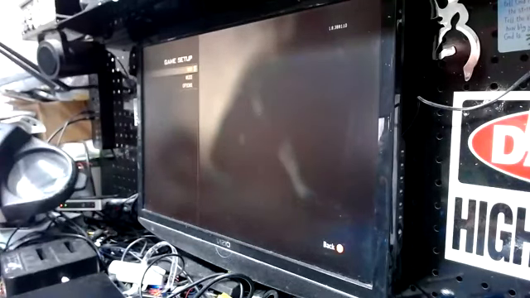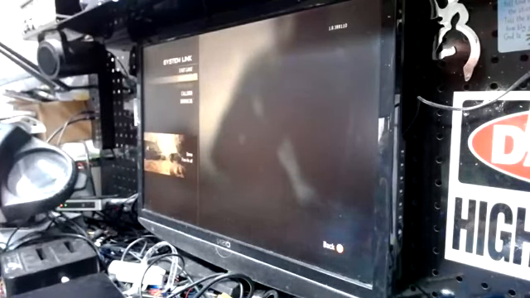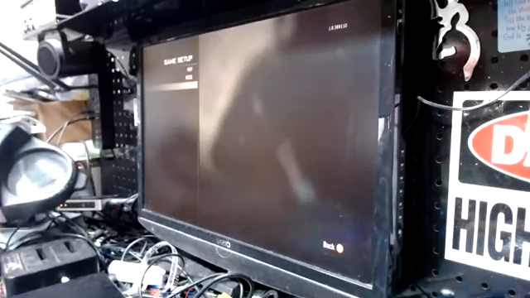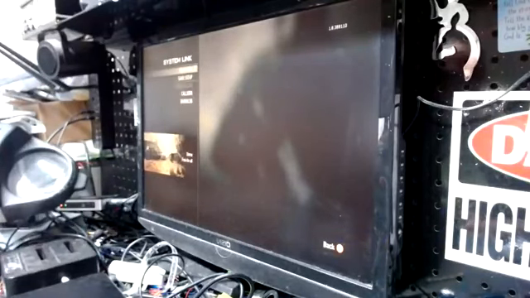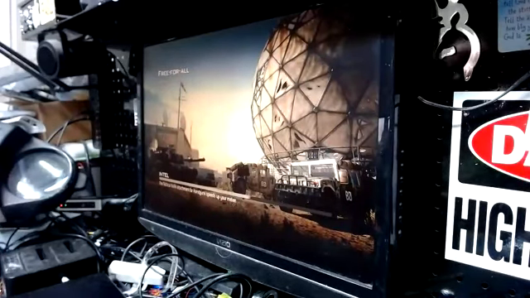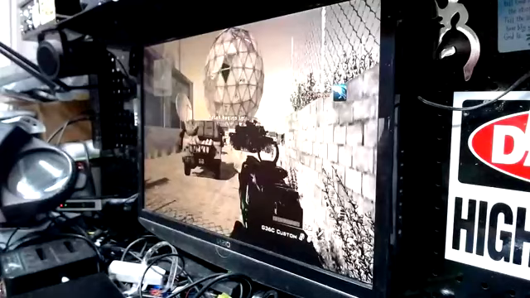What the hell? Okay? Mode. Standard modes, free for all, there you go. Options, we'll do all of them. Alright, good. So anyway, we'll start the game. Now, D-pad left and X. Okay, let's see here. There we go. Okay. Free for all.